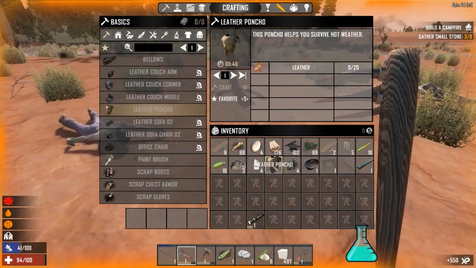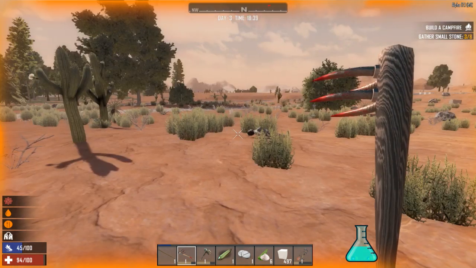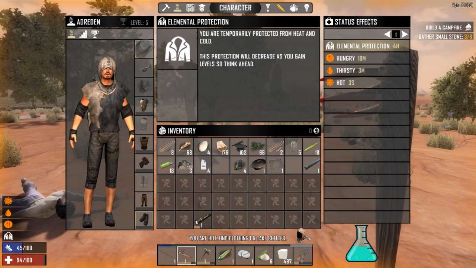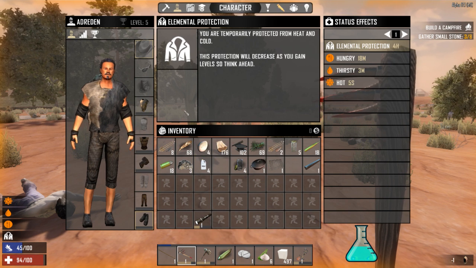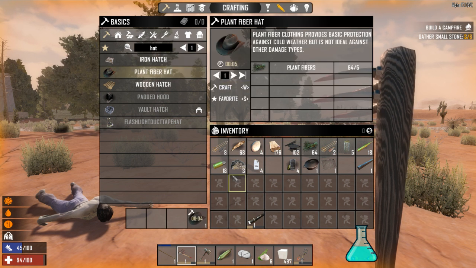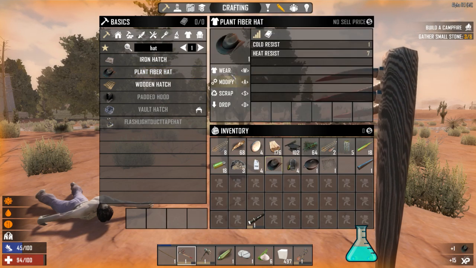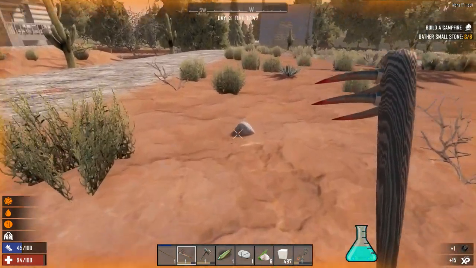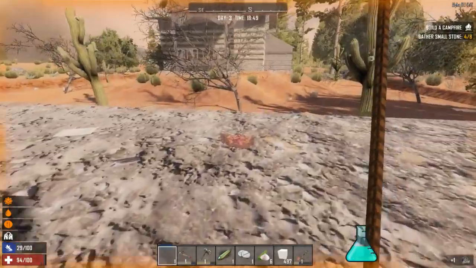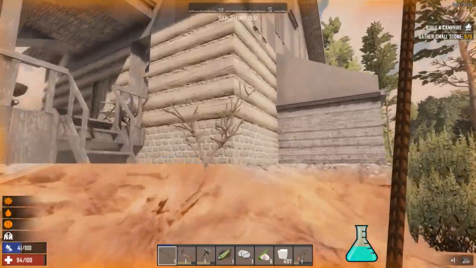I need to put my poncho on. That's gonna help a lot when it kicks in. Or not. I probably still have... Yeah, take that off. We're just gonna discard that right away. And we should make a plant fiber hat, because that will also decrease things a lot more. Wear that. Thank you. Okay, let's find some of these things here. Okay, we'll switch over to the rebar again. Probably able to hit up these two houses pretty quick, actually.